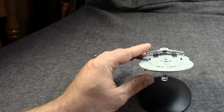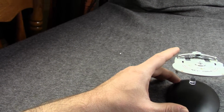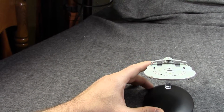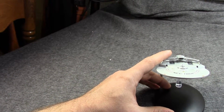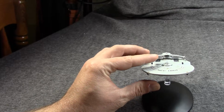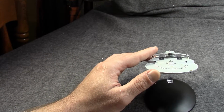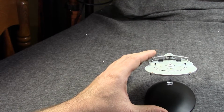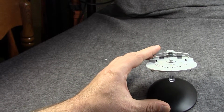Originally, it would have been a TOS style with the old school nacelles and more plain hull. We don't know if it would have the roll bar or not. And some have said this original name was the Anton class. But then the series was upgraded in the 2270s, just like the Constitution. And actually it's said that the USS Reliant was the first of its type to be upgraded. Thus, the refit could be considered the Reliant class.